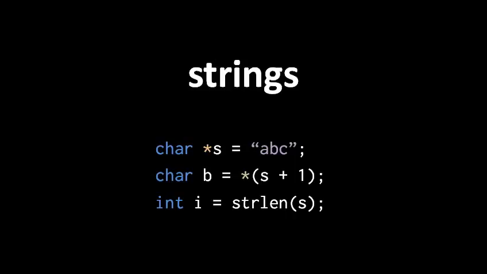But the C standard allows compilers to treat string literals in a special way. Rather than put those character arrays on the stack, compilers might put them in a permanent place in the process. And if you have the same string literal in different places in your code, the compiler might decide to represent them with just one character array. So what might happen if you attempt to modify one of these strings is that you're going to be modifying it in one function and unexpectedly find that you've modified strings in other functions. So when you deal with string literals, treat those arrays as read-only.